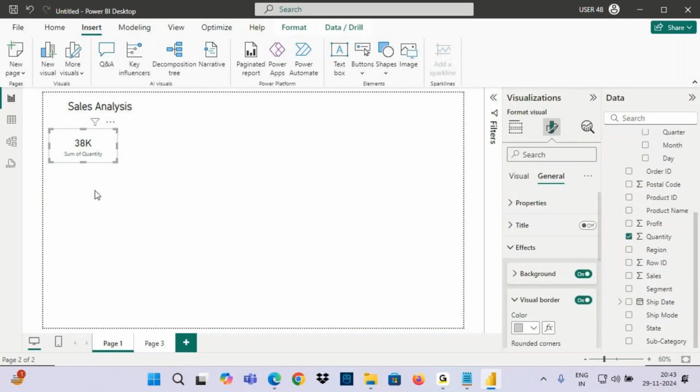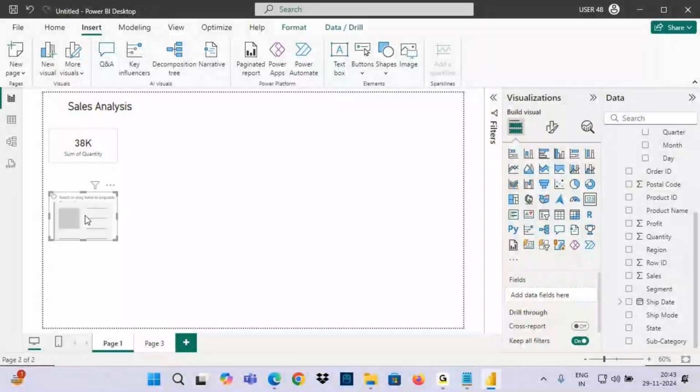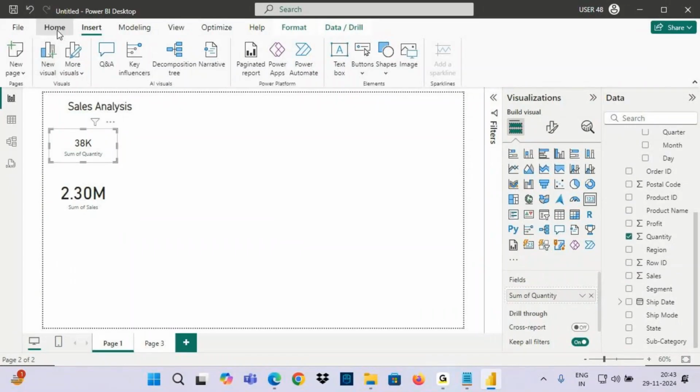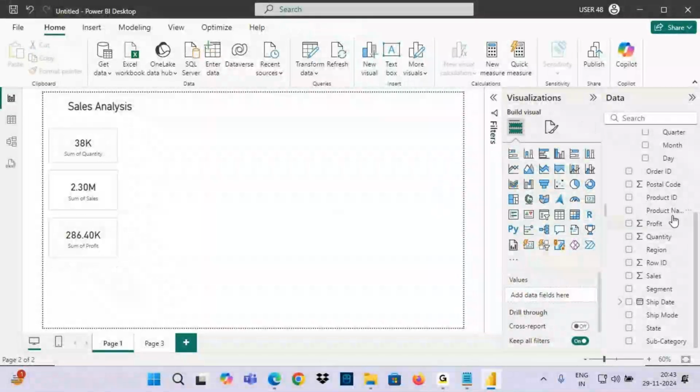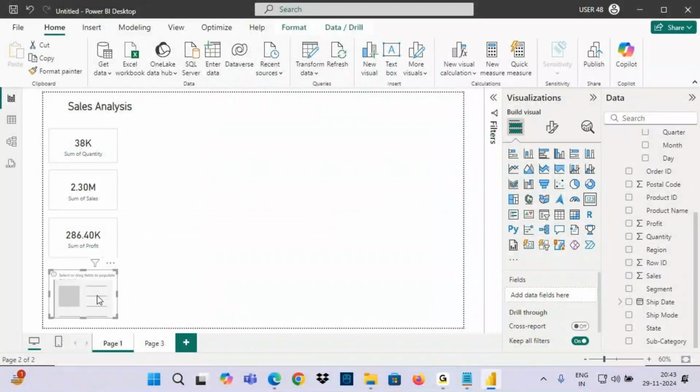Next, I'll create another card visual where I'll show sales, and then profit, and then I'll show discount also. Last one, take another card visual, try to show discount, drag discount here.